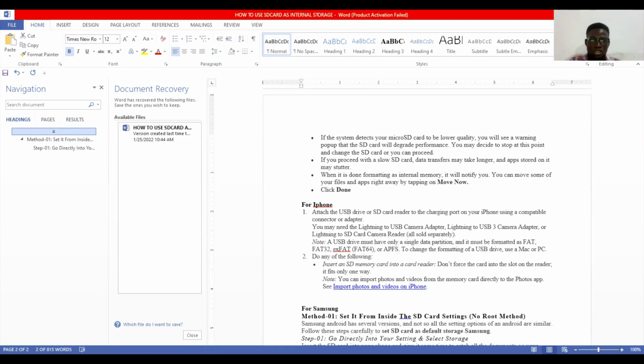I've written for Android here. As you can see, what I'm going to do next is click convert. Just scroll down here and you can see it. Look at it here. So that's it.